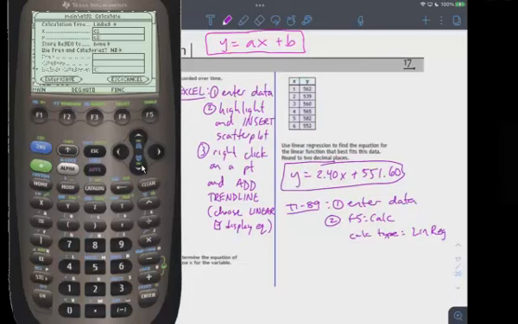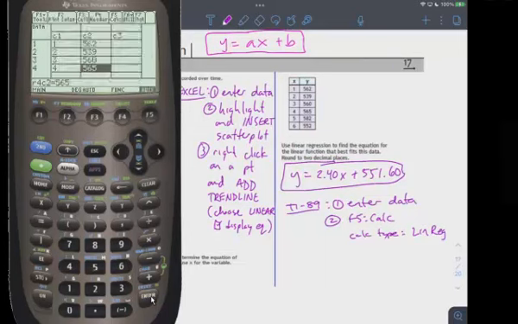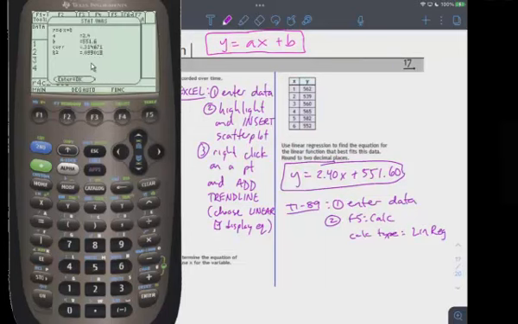And here's where, again, the TI-89 can be more useful. The very next line down says store regression equation to. And so what you can do is actually store that equation to your Y editor. If you select one of these, I'm going to just put it in as y1 here and hit enter, and then hit enter again. It gives you the information for that. Notice that we get the same answer here, right? 2.4 is my a value, so 2.4x plus 551.6. It's the exact same answer that we got on Excel.